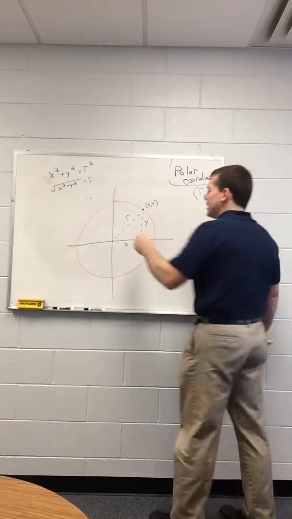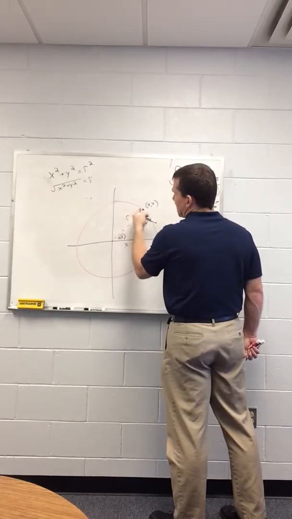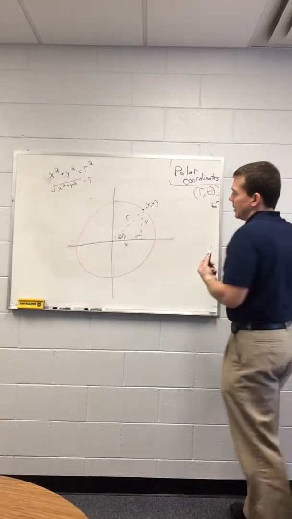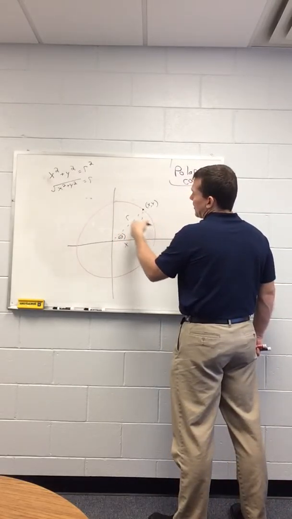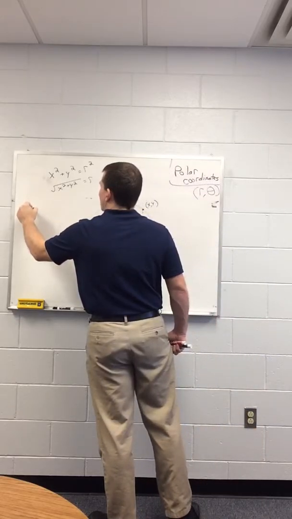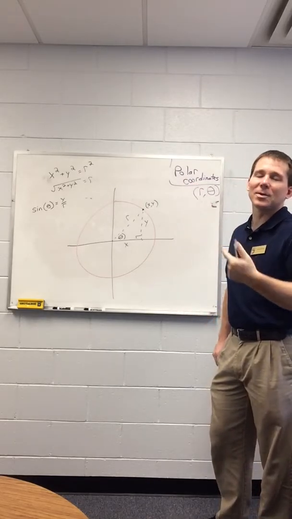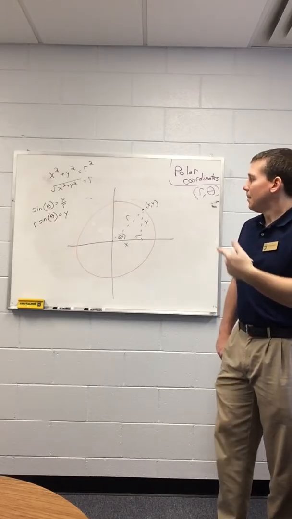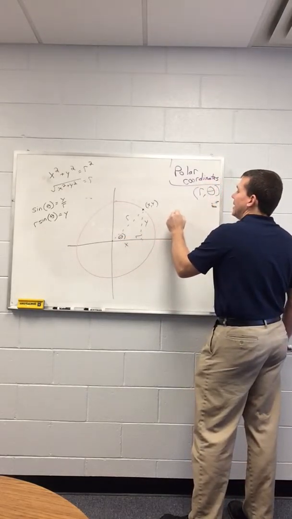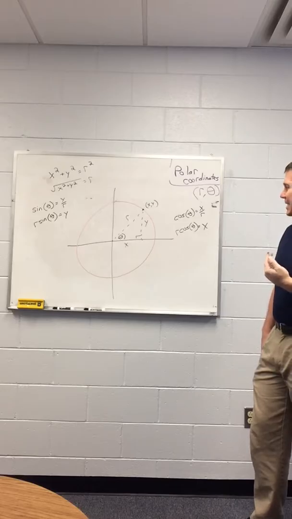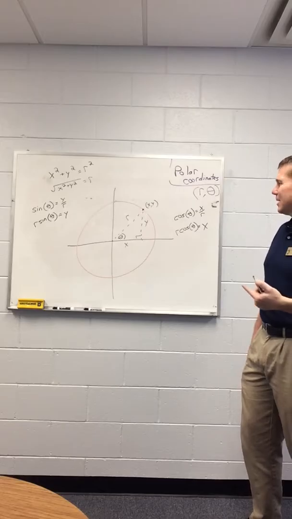But what else can we do? Let's see. I know if these are polar coordinates, there's my r, there's my theta. We'll now try to find a way to relate them. We can just use our definitions of triangles. Let's see. If that's theta, y is opposite, and that's hypotenuse. So, sine of theta equals opposite y over hypotenuse r. That's just the definition. We want to kind of isolate the rectangular coordinates on one side and the polar coordinates on the other. So, in this case, multiply by r. And you get y equals r sine theta. This is one of the ones you have to memorize. We're going to use it repeatedly for the rest of the semester. But if we can do that, we can do the same thing with x and cosine. We get cosine theta equals x over r or x equals r cosine theta.